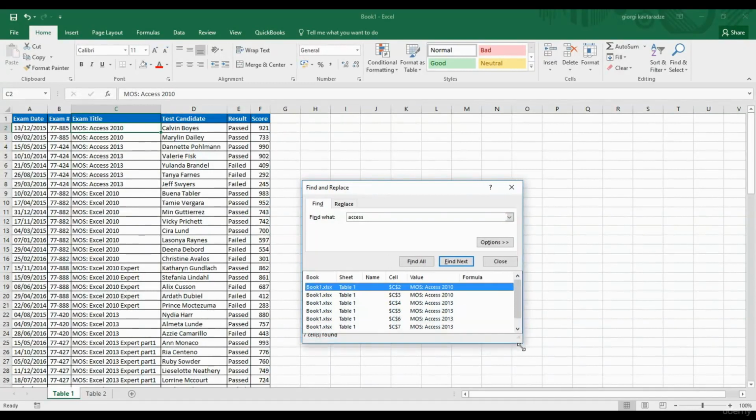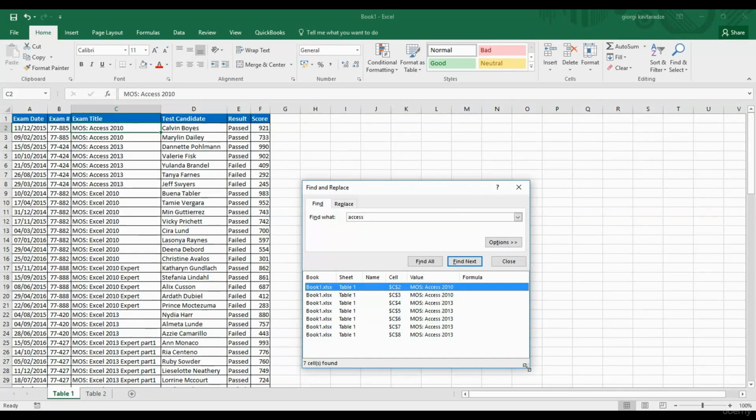We can resize the dialog box to see more hyperlinks at the same time. And if we click on a hyperlink, we can see the cell it references in the worksheet. We can also modify the cell it references.